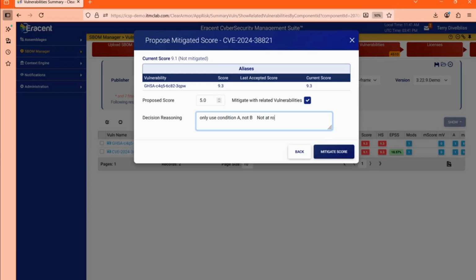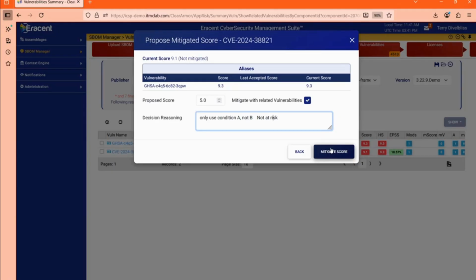What I can do is once I put this in, I could click mitigate score. It does not automatically mitigate it. This will immediately send a notification to a CISO, to your risk management team, to somebody who's authorized to either approve this by saying, you know what, we could defend this at a 5 based on what I see here, and I can approve it, or I can look at it and say, you know what, this is a big one as far as the criticality and what could happen if it does go wrong.